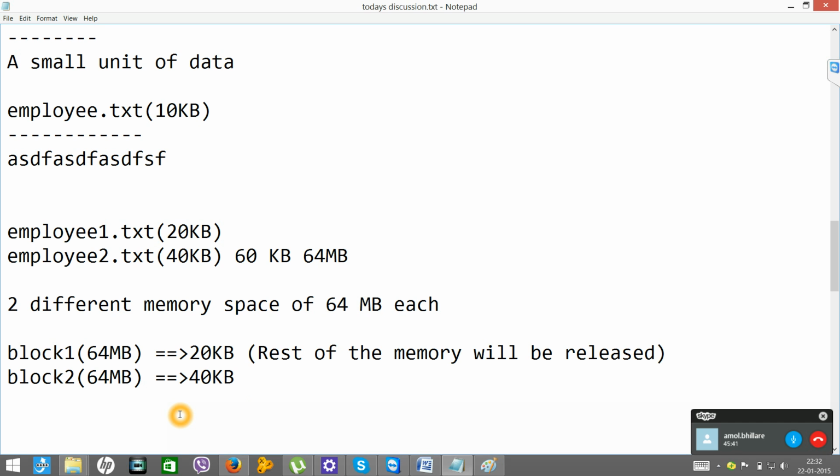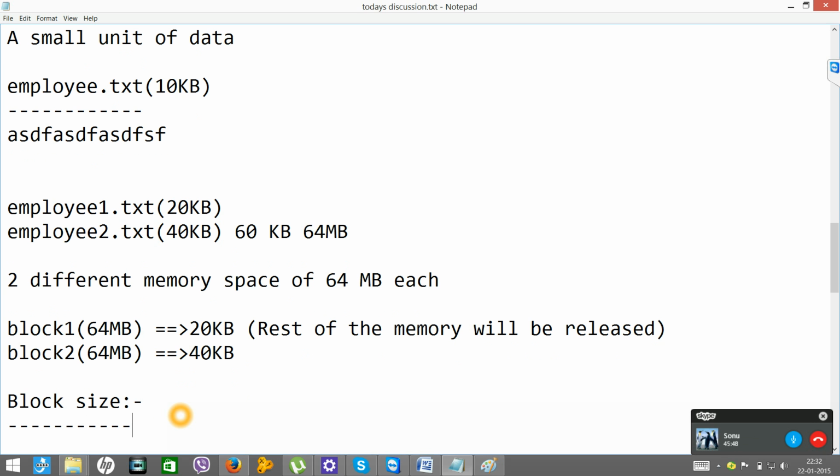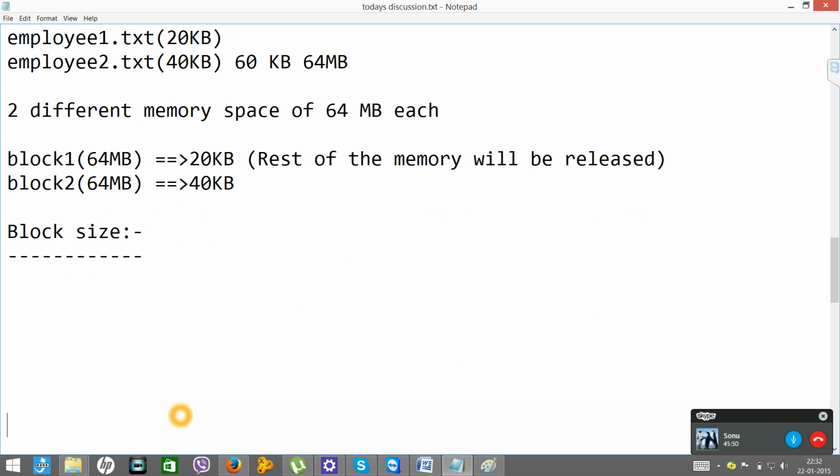Now we also discussed block size. The block size is nothing but the size which will be used to create a default block in Hadoop. The default block size is 64 MB.